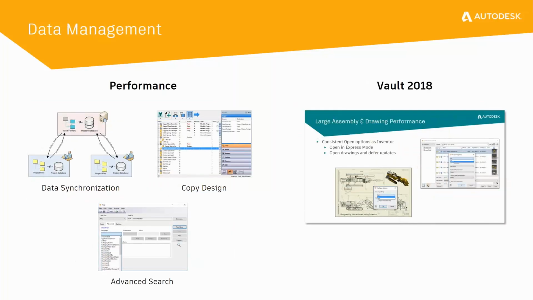Another area that we really haven't spoken too much about is data management. And data management is another critical area for a number of reasons, and across a number of areas it can improve the performance when working on large assemblies. Firstly, data synchronization. It's all too common to see inside of an engineering environment local users opening large assemblies across a network. So they're opening from a network location, the data is not stored on their local machine, and that potentially is a large contributor to your large assembly performance issues.